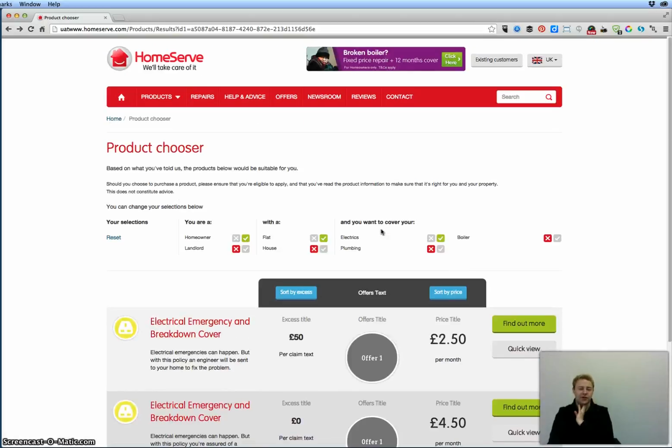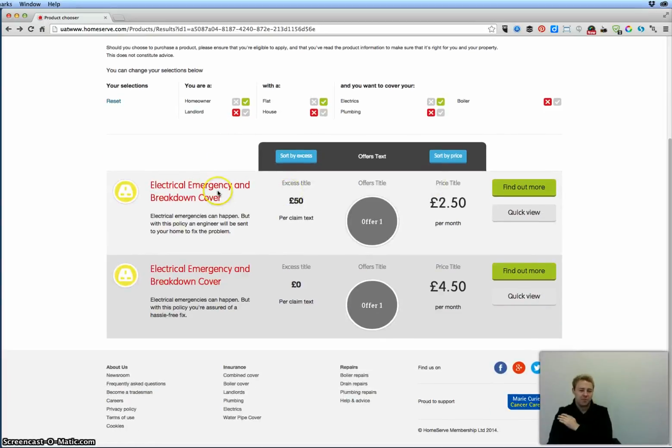Yeah, I think so. I think I just find it difficult to actually pick a policy once I've got to it. If I'm putting all of this information in, I'd want it to recommend something as opposed to give me so many options. So maybe pick 2 or 3 policies. Or if I couldn't buy something that was combined, like plumbing with electrics, I'd want it to say, you need to buy both, put both in your basket. Okay. That's great. Cool. That was great.